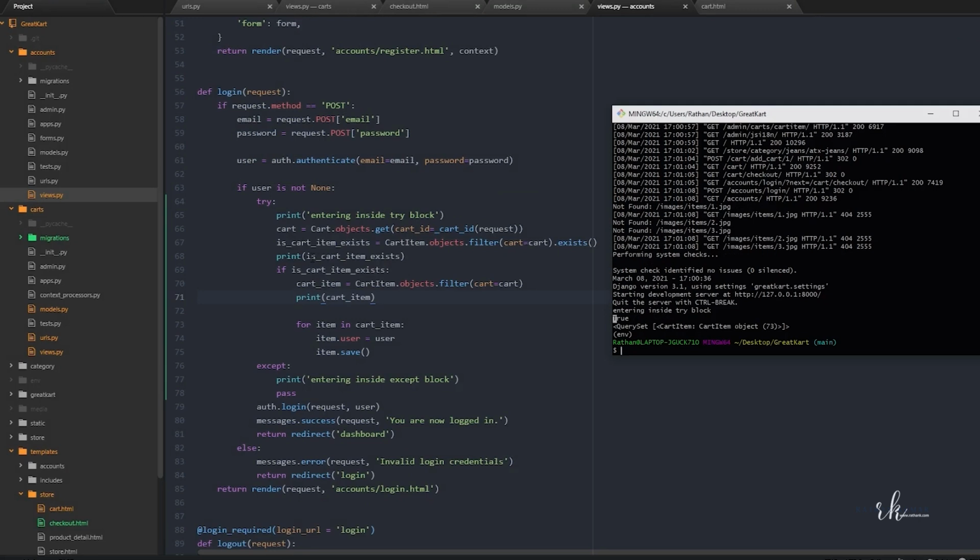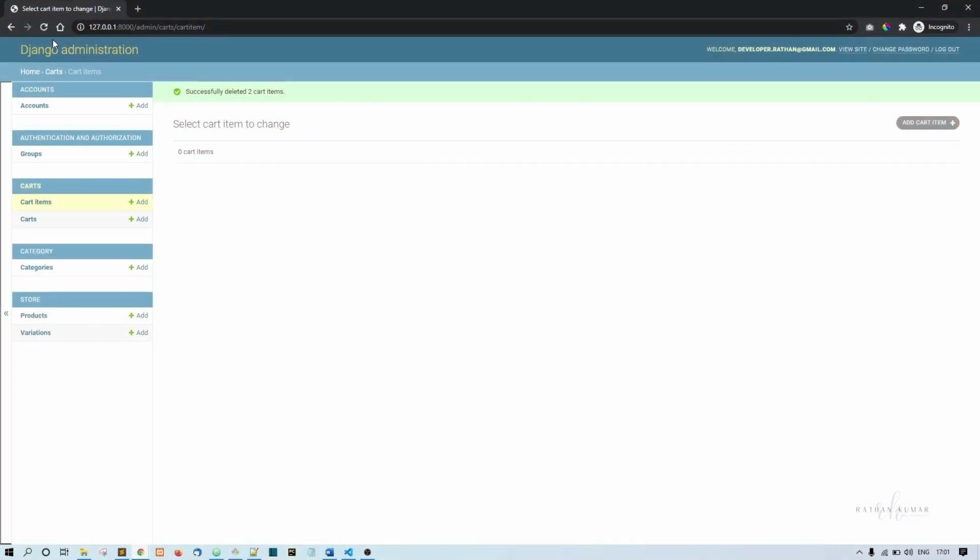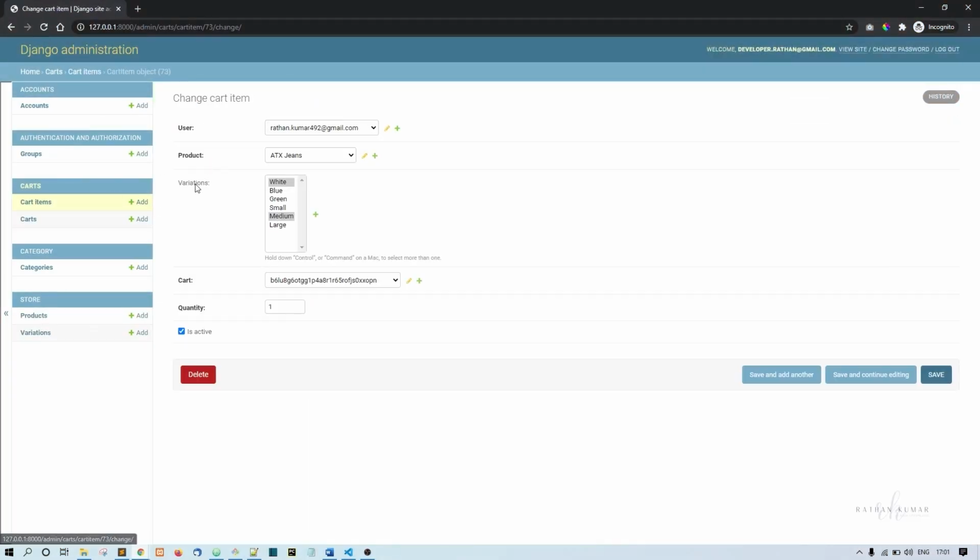This is printed: is cart item exist is true. We also printed this cart item, see this cart item of the 73. Now go to this page and refresh. Now you can see the current user is assigned to this cart item. All right, so this is how it works.